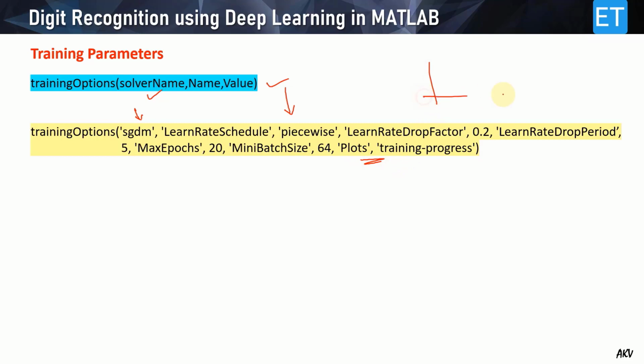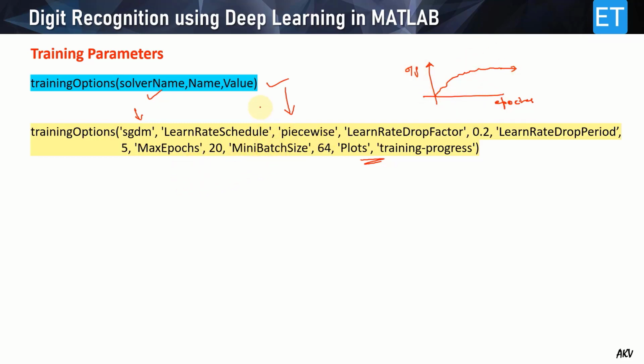That means when you train your network, you will get the progress of the training with the epochs, that is, your output versus epochs.